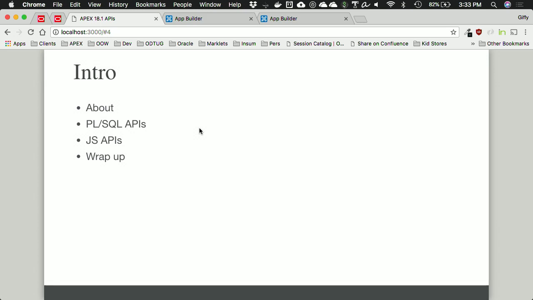So how today's going to work is I'll do a really quick introduction. Then there's two main sections we'll go through. We'll do PL SQL APIs as well as JavaScript APIs. They're kind of broken up into two. I hope we can get it all done. I'm not sure how the timing's going to work out. And if we don't get everything done, again, the slides are all online right now, and the demos will be online, both the scripts I use and the applications.